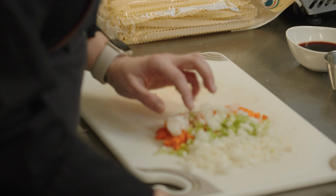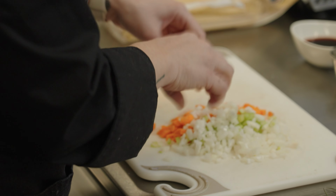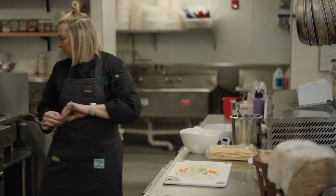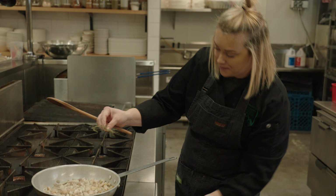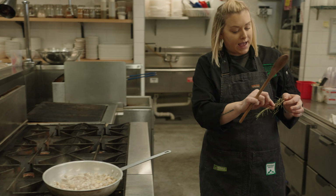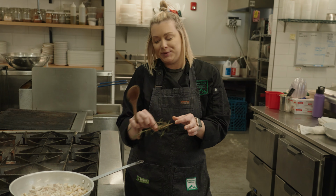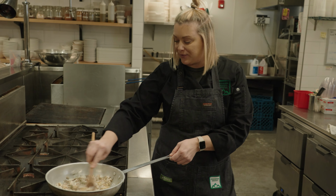And I cut all of these vegetables pretty much about the same size as I cut the mushrooms. All right, so let's see how those mushrooms are doing. You can turn it back up now that it has my full attention. We're gonna add some thyme and rosemary. I'm super lazy when it comes to herbs, so I throw the whole thing in there and then I just pick out the stem when I'm finished.